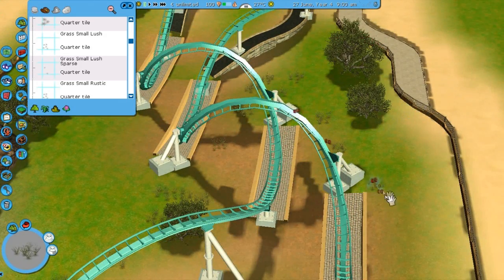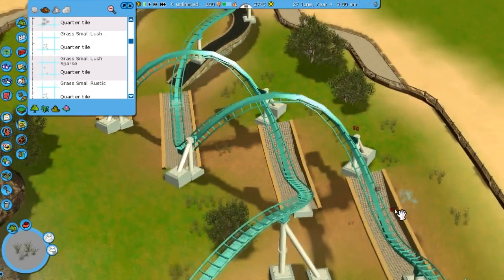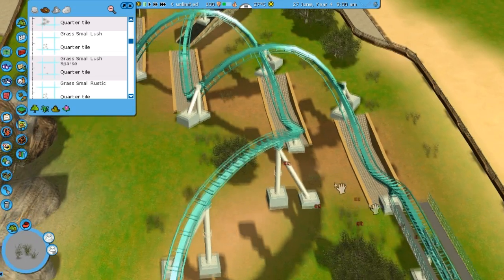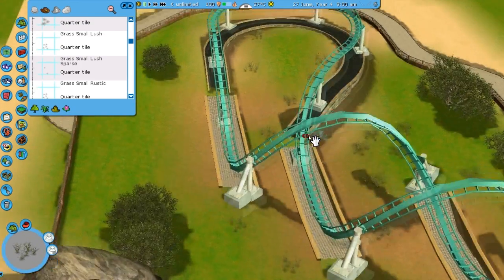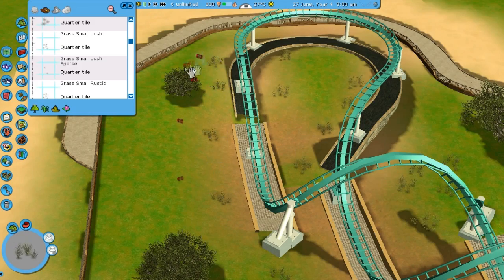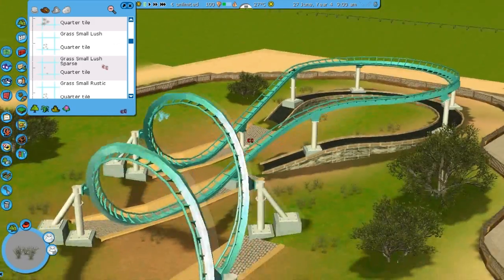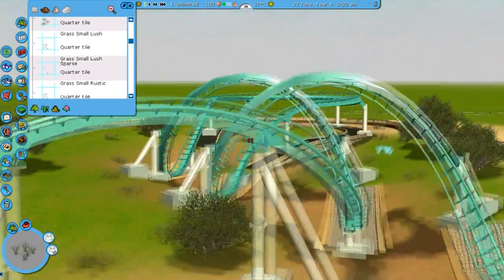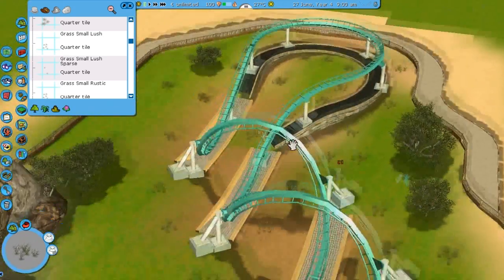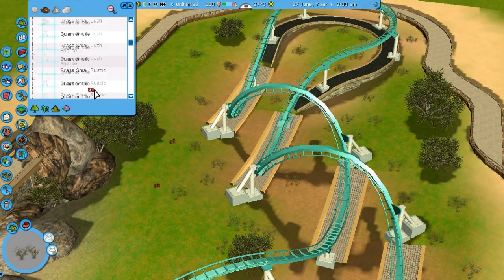There aren't any grass sets in Roller Coaster Tycoon 3. There have been a couple of beta sets, but so far neither of them has been a success, simply because it's hard to make good looking realistic grass in this game, and if you do make it, it's going to lag the game a lot and basically melt your computer, and you don't want that to happen. But this beach grass set actually does work really nicely. As you can see, you can just add small little clusters of it.